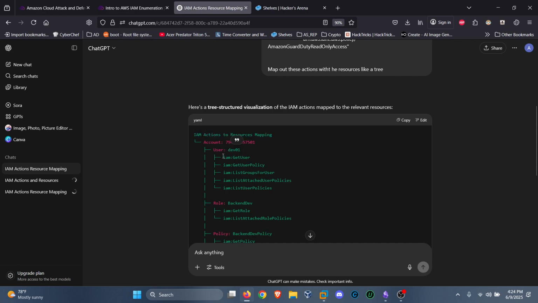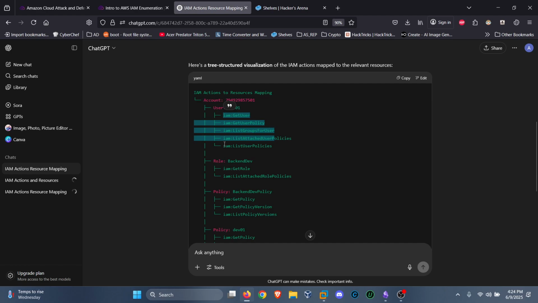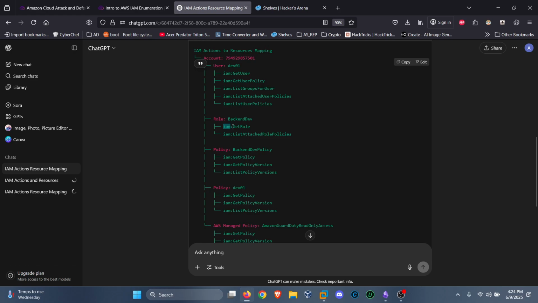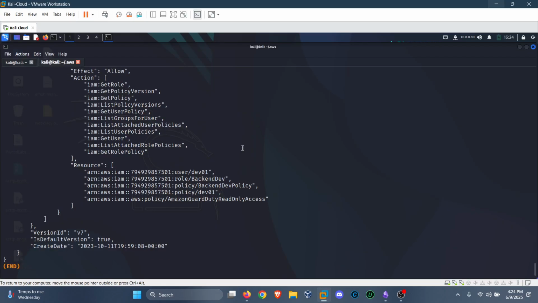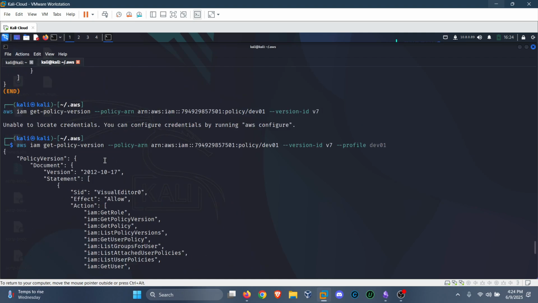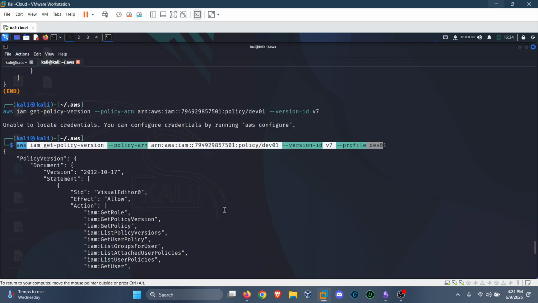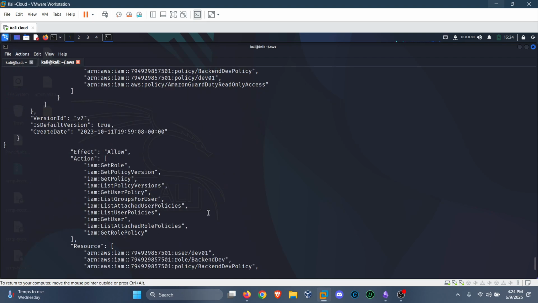So we have all these permissions that the user can do. You can get user information, get user policies, list groups for user, which came out as nothing, empty, list attached user policies, which we found, and list user policies as well. We were able to do all of these commands. Over here, get role. This role will allow us to get role and list attached role policies. Just refer to this bit over here. Versions. Okay, so this policy allows all of these.